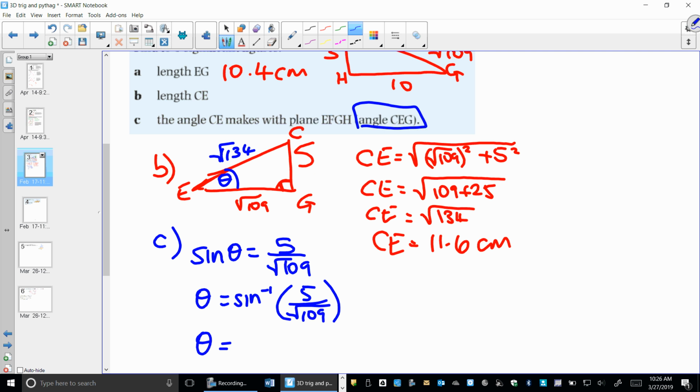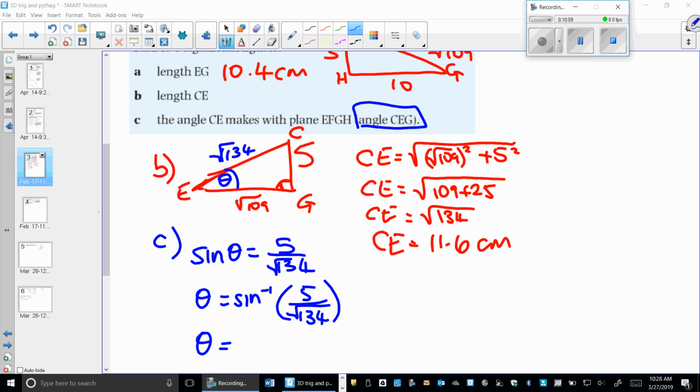But obviously, because we have all three, you could have used any of them. I would have warned you against using cosine, just because we calculated both of these two values. But it's not the end of the world, but you're going to have to use something to calculate them. So, well done for spotting the deliberate error. And that it should have been a root 134 on the bottom.